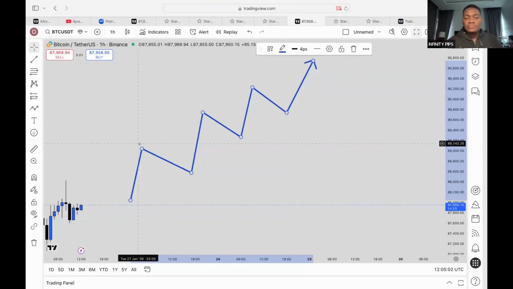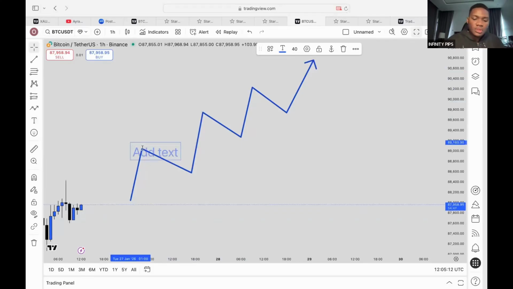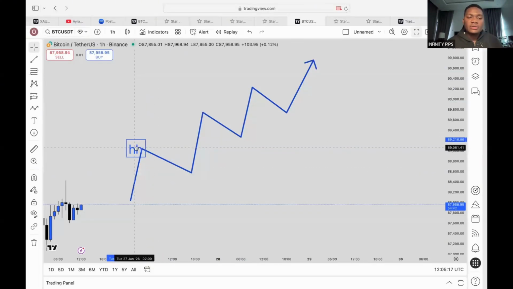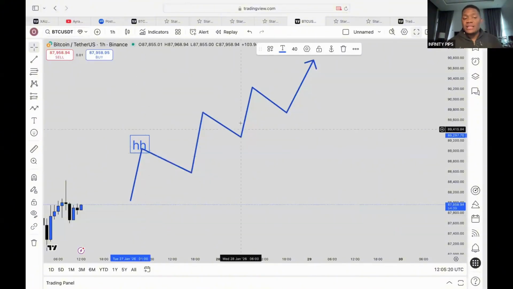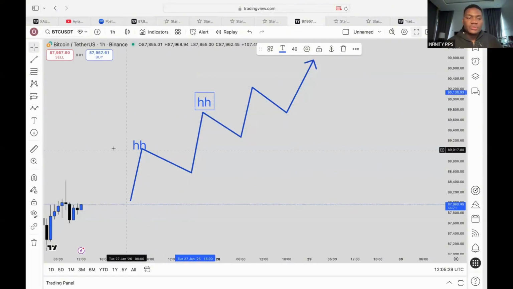So this is a high. Here is a high. I'm going to label it out. So we call here a high. This area here is a high. This market is a bullish market. And then this is another high. We call here a high as well, a higher high. So it simply means that this high here is higher than this high here.